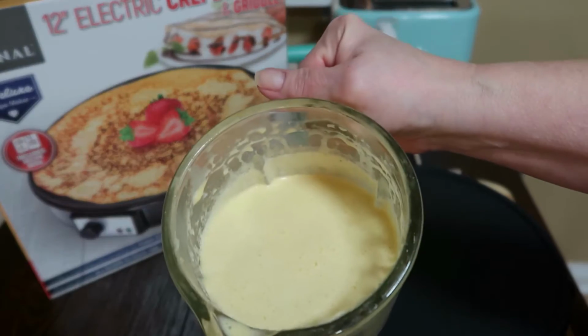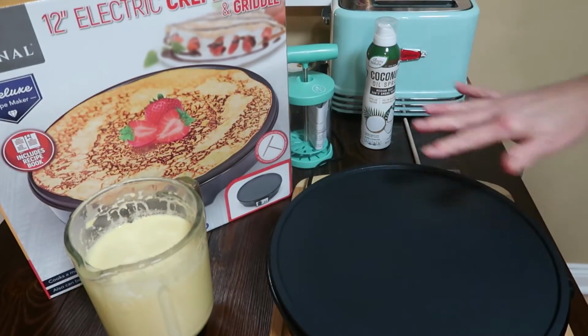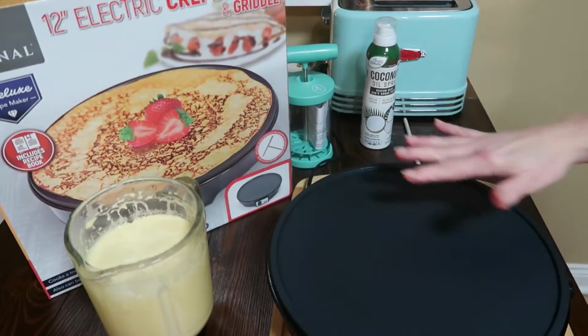The user manual of the crepe maker says you need to preheat it for 20 minutes. So it's just a turn knob, minimum to maximum. So I imagine we want somewhere in the middle, but this is a pretty delicate recipe. So I'm just gonna put it on medium. And I get to take a break. It takes 20 minutes to preheat. Get a good look at my batter. It looks great. Okay, this is really nice and heated up.